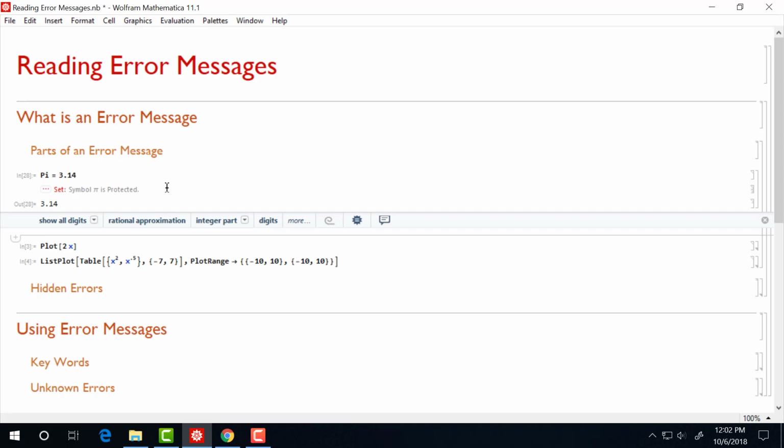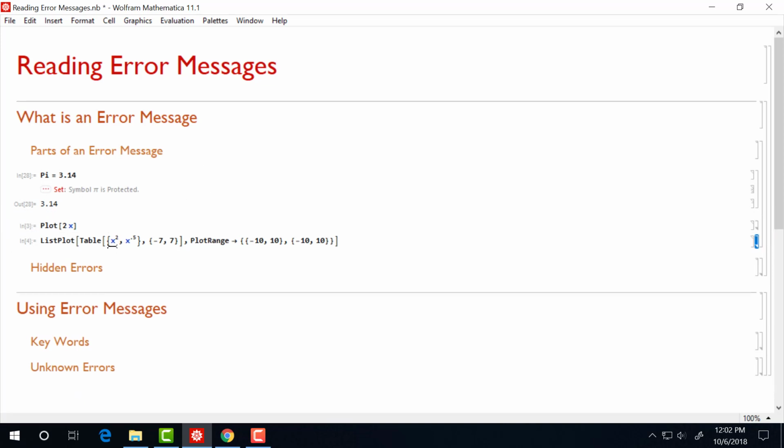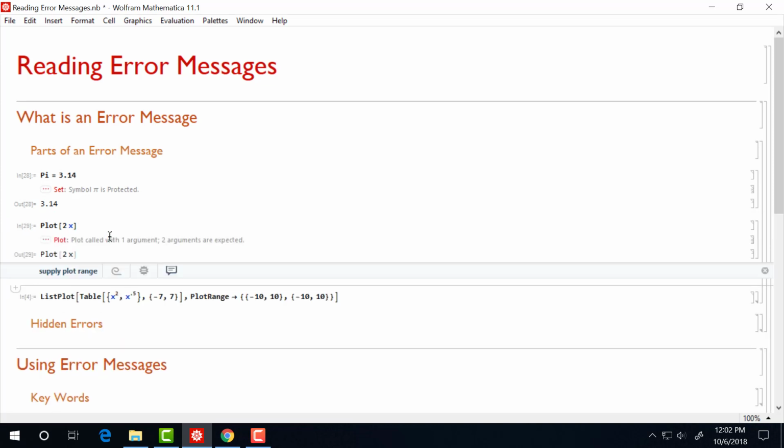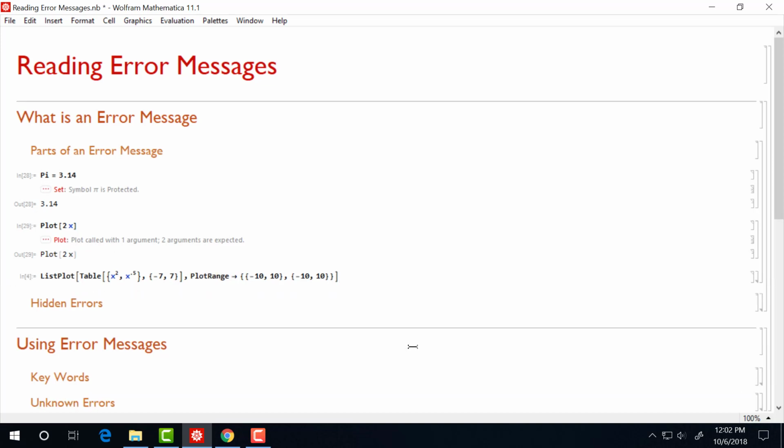It contains two sections. The first part, in red, is stating what function was not able to run. The first error displayed here is for the command Set, which means Mathematica was not able to set the value of something. The next one could not run the Plot command. This part of the error message is helpful when we have lines of code that include multiple commands and we don't know which one failed.